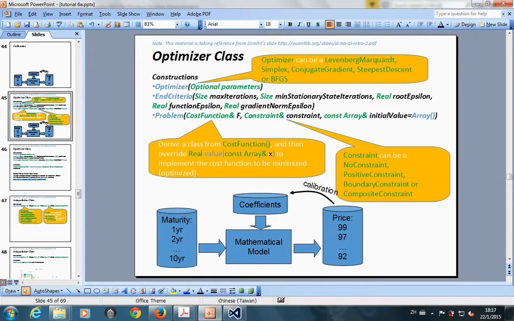In QuantLib, we can achieve this calibration task through the optimizer class. There are various kinds of optimizers that we can select, and different kinds of optimizers will have different sets of configuration parameters when we create the object.